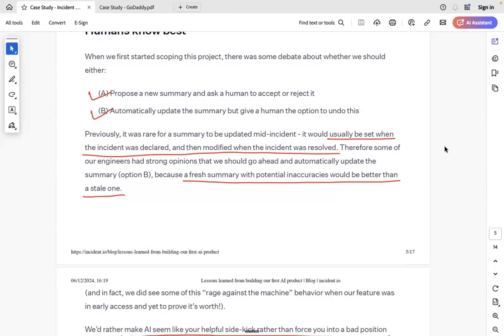So they were considering whether they should use a human in the loop. There's a concept called human in the loop to actually verify the summary and then suggest it. But they realized a fresh summary with potential inaccuracies would be better than a stale one.